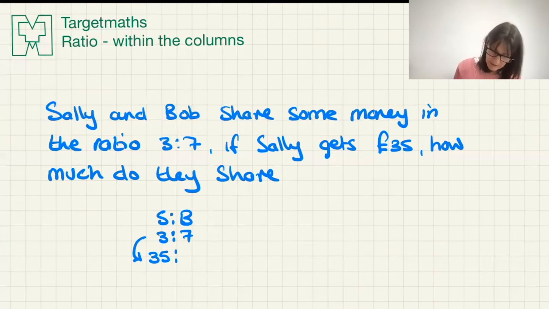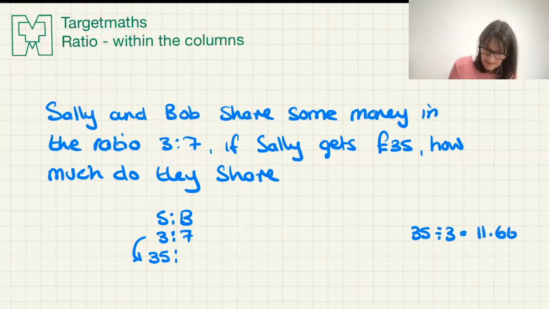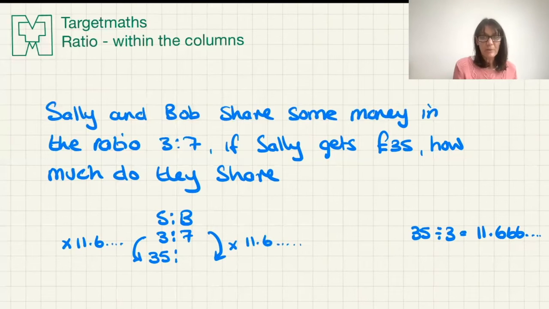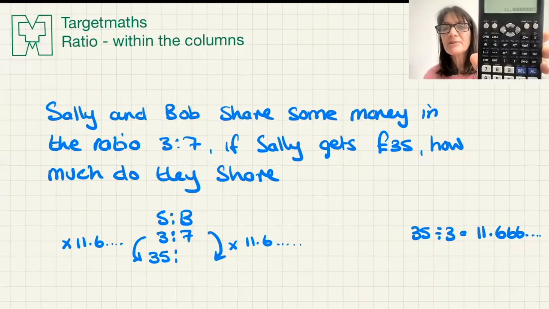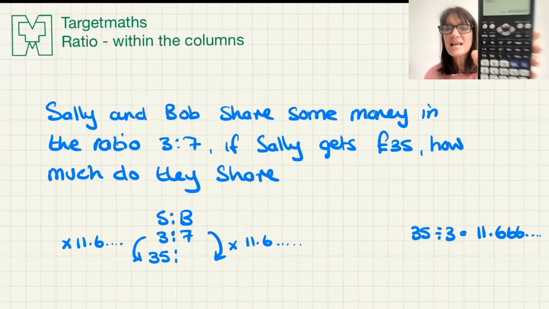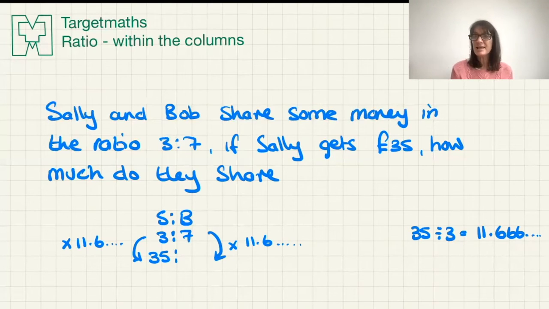Okay, so let's do that bit of working out over there. So 35 divided by 3 is equal to, and if I S to D that, I get 11.666, and on and on and on it goes. Now I mustn't round and I mustn't change the number. So if I'm timesing this side by 11.6 and on it goes, I must times this side by 11.6 and on it goes. So don't know if you can see that. Can you see my 11.66? I am not touching that. That is going to stay literally on my screen. I'm not going to hit the AC and clear the screen because I want to use this in my calculation. So I'm just going to leave it there and then I'm just going to hit times 7.